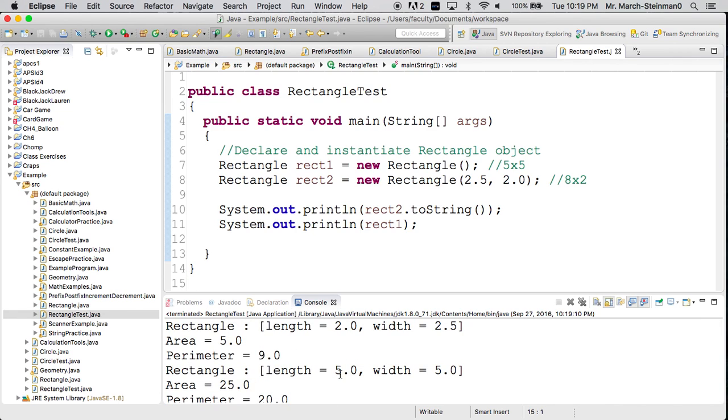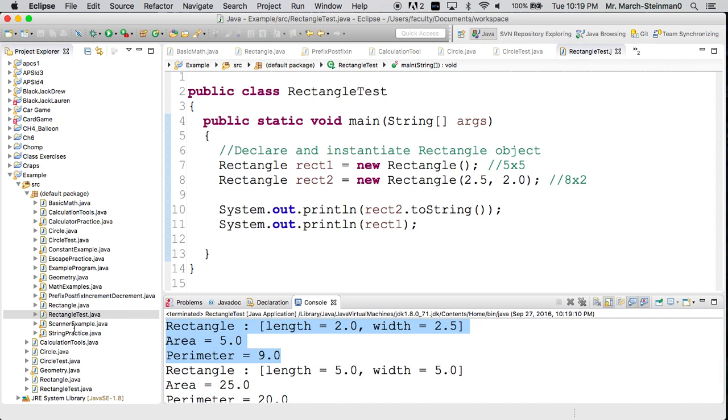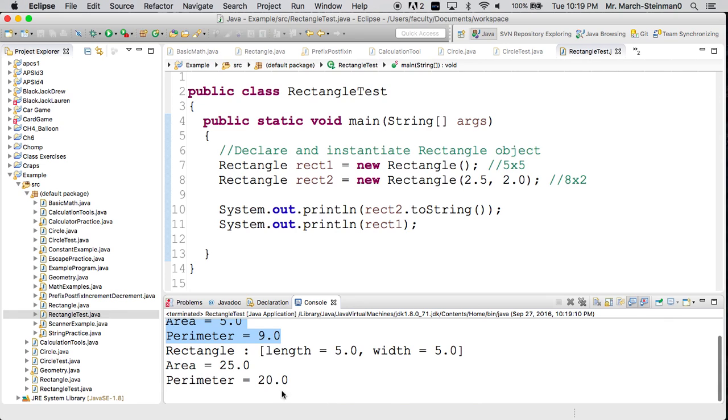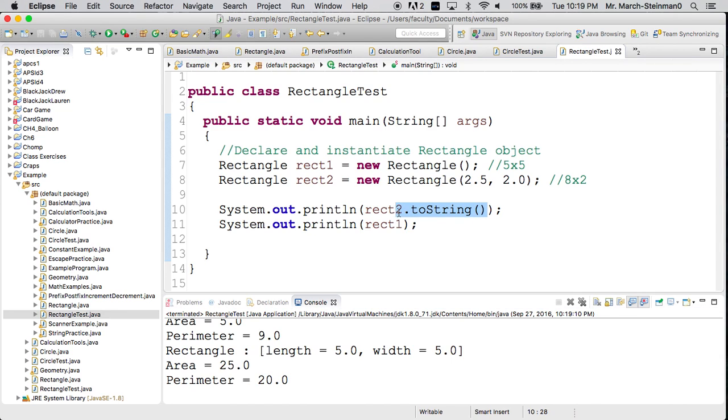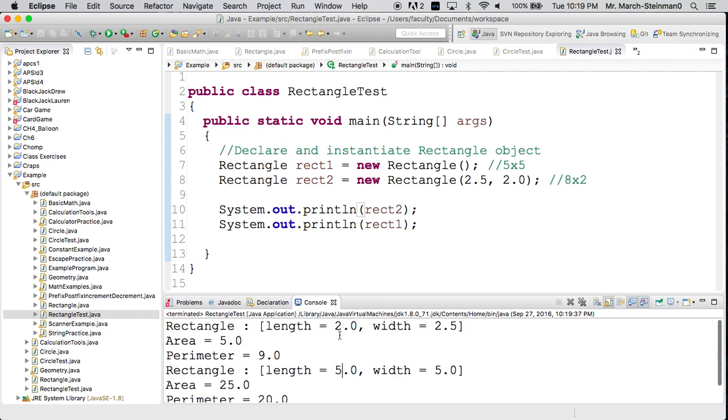So notice that in this case, we have two different rectangles, a 2.5 rectangle and a 5 rectangle. And we've printed out both pieces of information. And again, I could remove this here. And this is all made possible by the toString method.